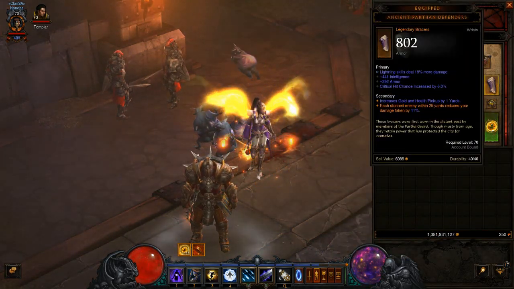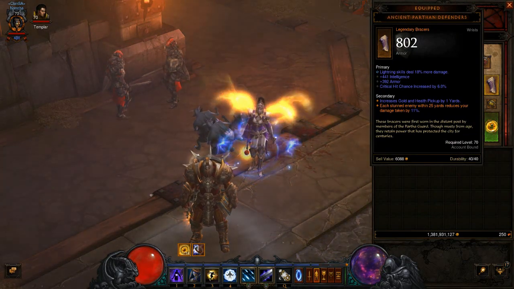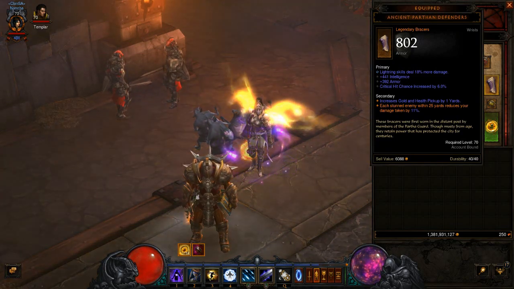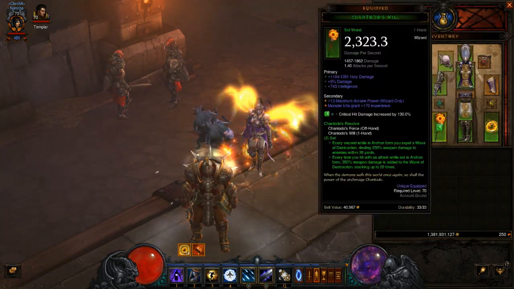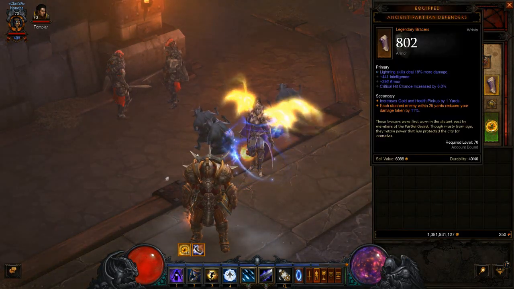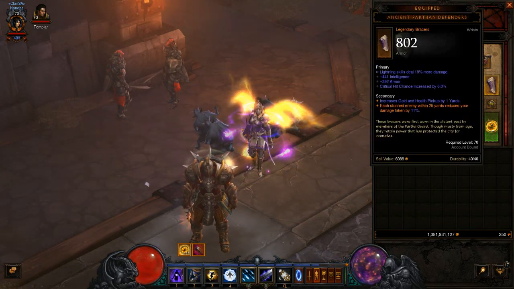And one of the other pieces is the Ancient Path in Defenders. The reason you need this is because each stunned enemy within 25 yards reduces your damage taken by 11%. Due to the way the Halo of Arlis works and Frost works, anything that's frozen counts as stun according to this item. So this really helps you even more with your damage reduction, which is really important to keep you alive.